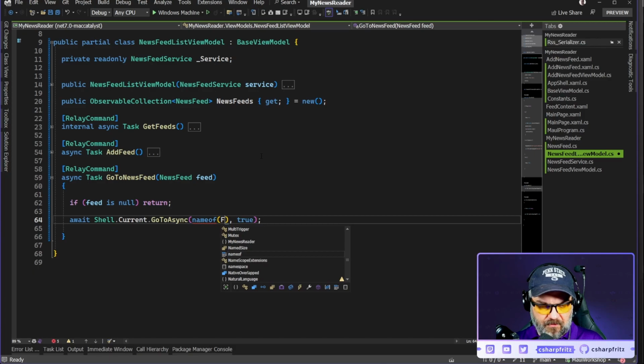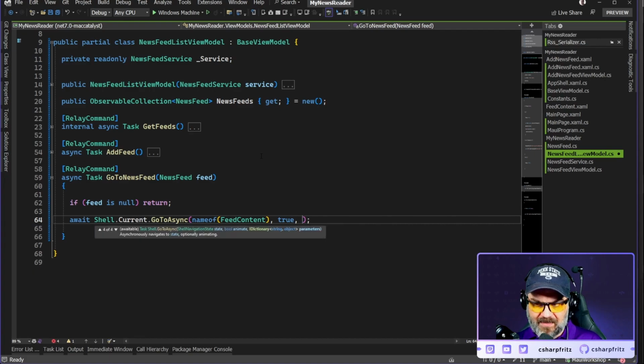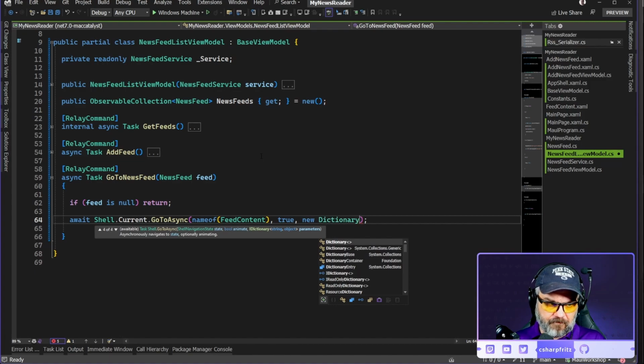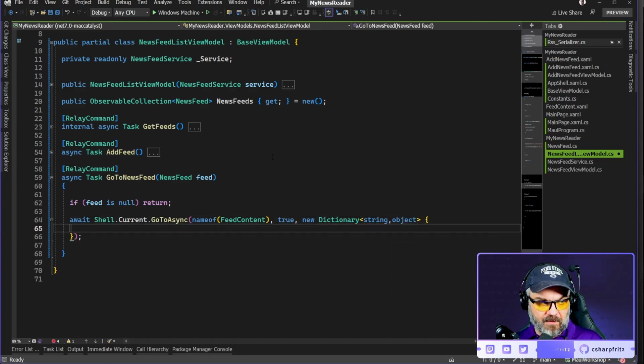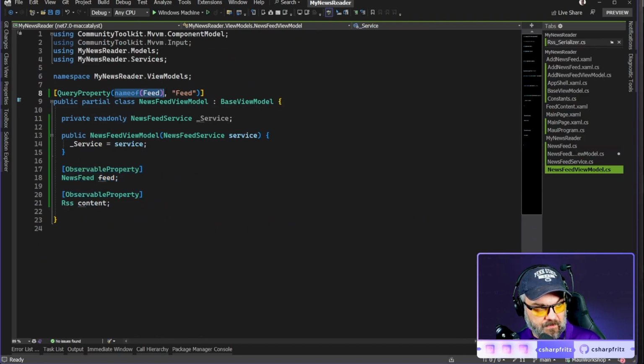I know that we're going to the feed content page. Yes, animated to get there. But I'm going to pass in a dictionary of content, string and object content that we're going to pass into that page. In particular, just like we told it over here, we're passing in the feed object down here, which is looking for a news feed type and the name feed.